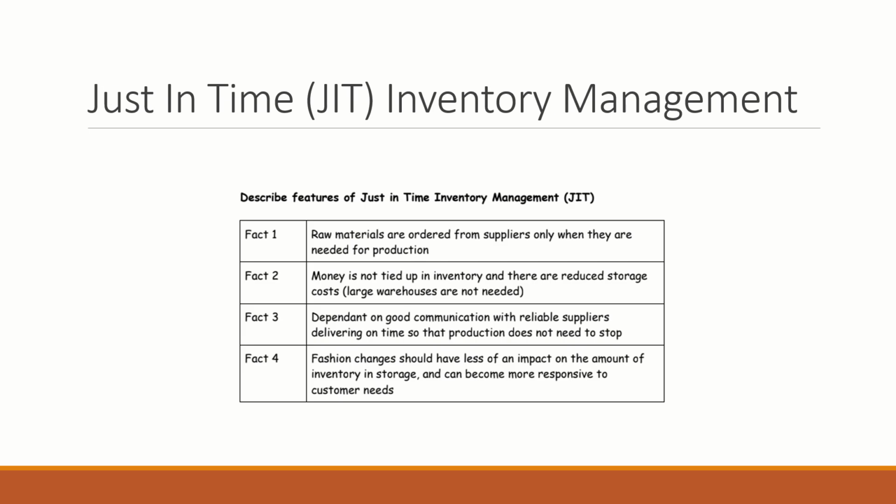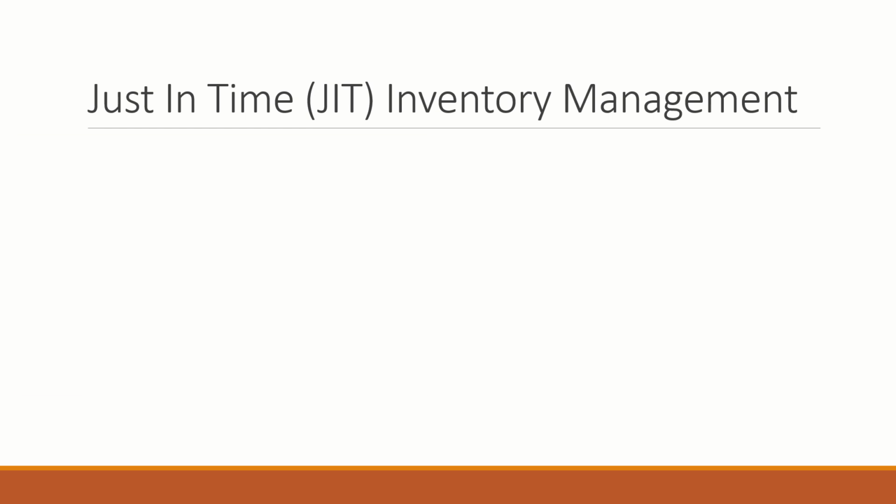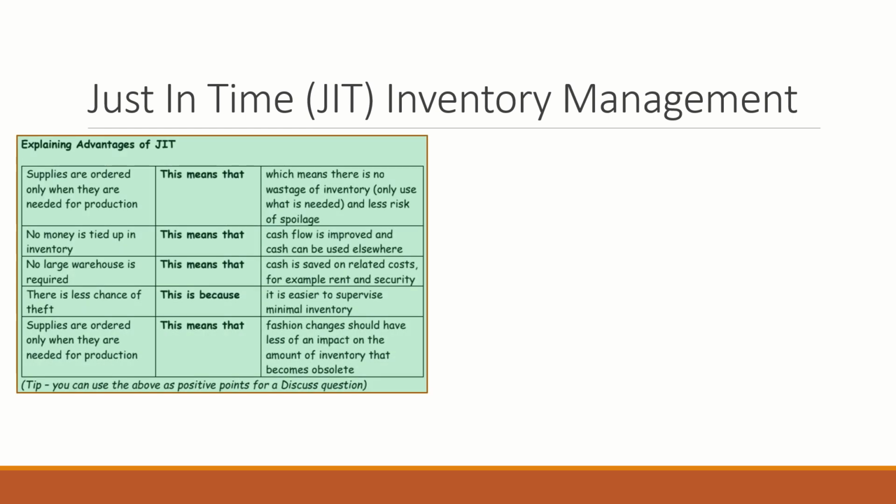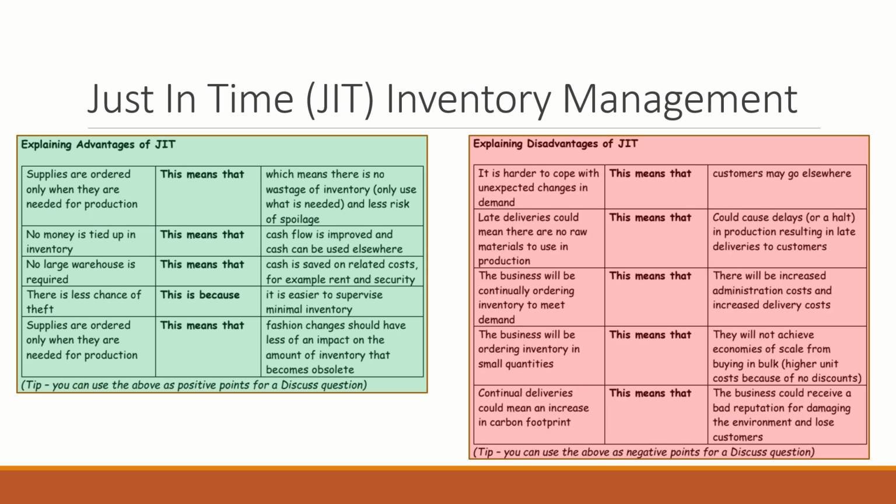Just-in-time management is a concept where you only order the raw materials that you need to make the product when you have an order from the customer. So in other words, the customer places an order, and then what you do then is then and only then do you order the raw materials from your suppliers in order to make the product, okay? And of course, for this style of inventory management, there are of course advantages again and disadvantages.